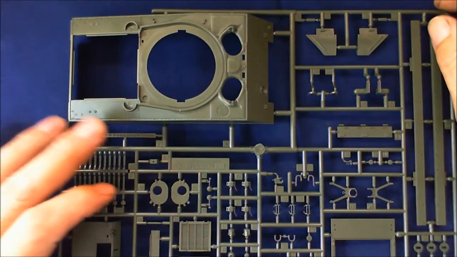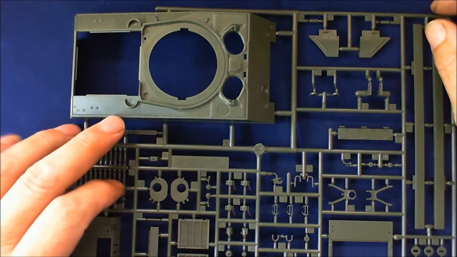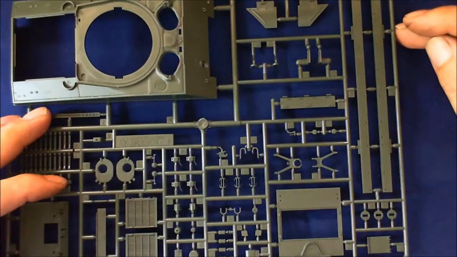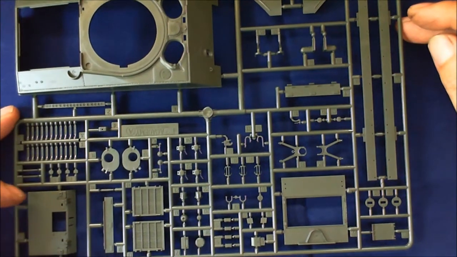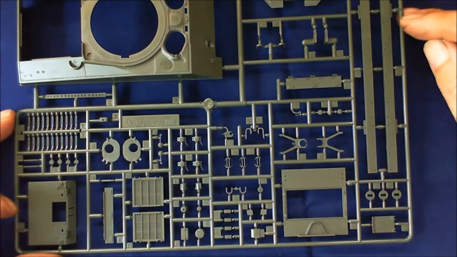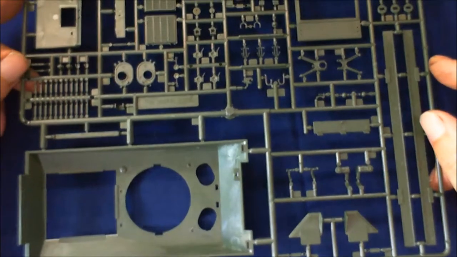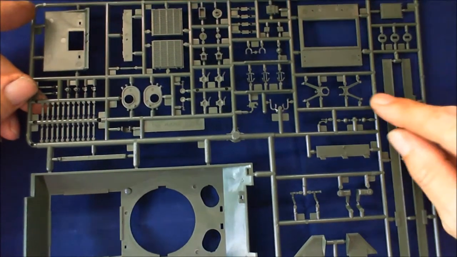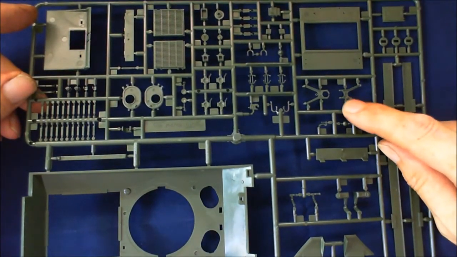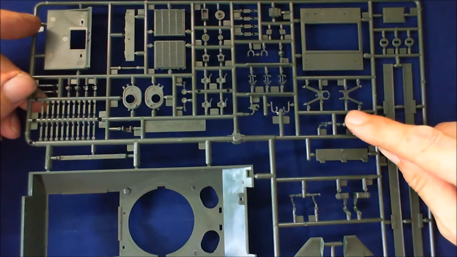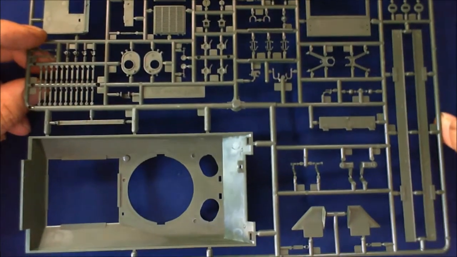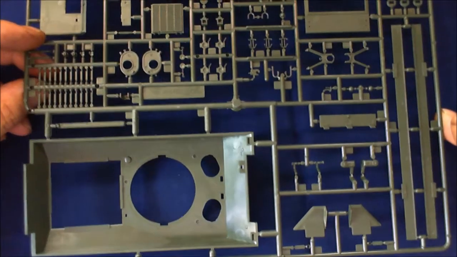Right, there's the upper hull. It's got some nice little weld seams in there. That looks all nice. I haven't got a problem with that. Like I say, it's very clean, there's no flash. But like I say, the proof is in the pudding is when you actually come to put it together. There we go. There's the gun support, an open one and a closed one.